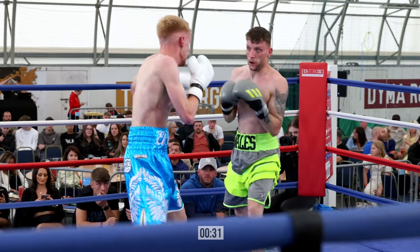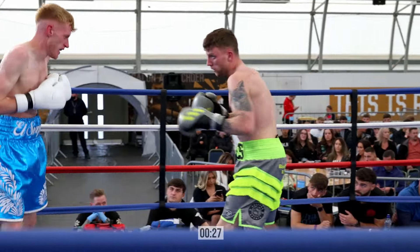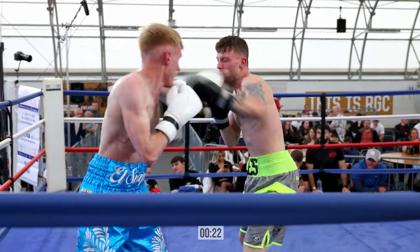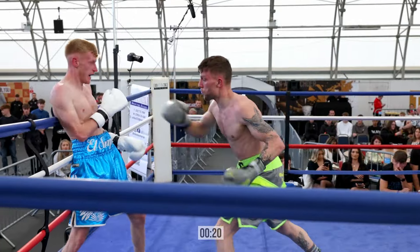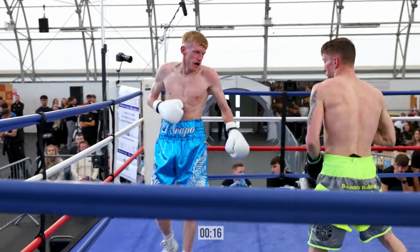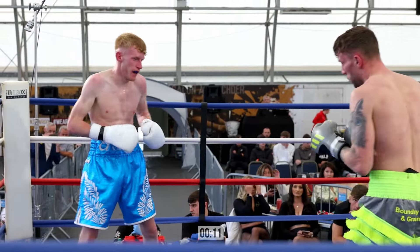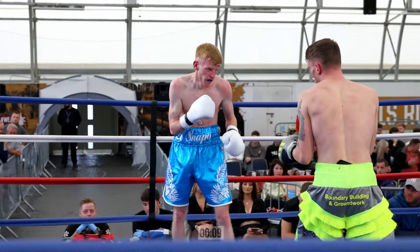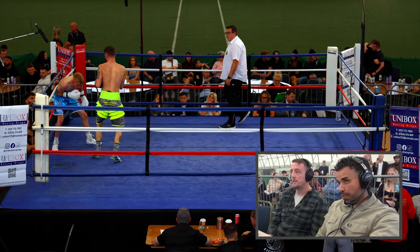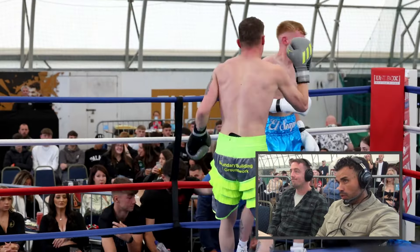This round is close — one flurry will win it. Aaron's landed some good body shots off that lead left hook. Ten seconds. Nathan looking a bit tired here, just needs to get on his jab, keep it pumping — even if it's not doing much, just keep him occupied. It looks like he's sucking air quite hard. He doesn't want to sit on those ropes too long. Good round again.